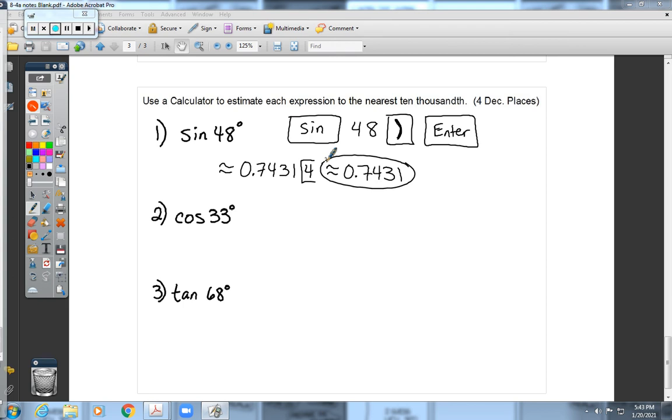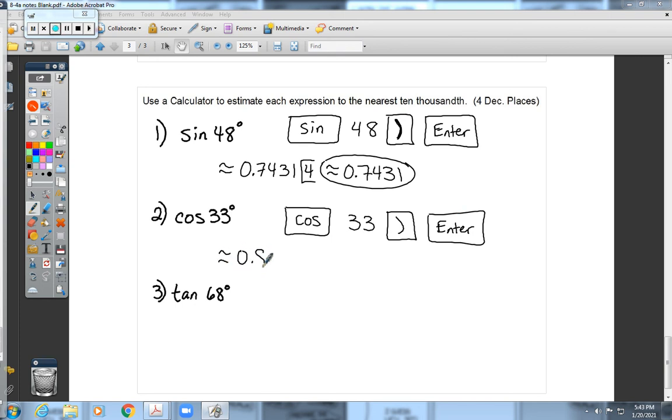There is very little difference between doing sine, cosine, and tangent on your calculator. You just have to hit the correct button. So for cosine, you're going to hit the cosine button, which is labeled COS. Type in the 33. Again, get used to closing those parentheses, and then hit the enter button. Again, we're going to be looking at 5 decimal places when we do that. That is 0.8386, and that 5th digit, the 100,000th digit, is a 7, which means we're going to be rounding the 6 up when we round to 0.8387.